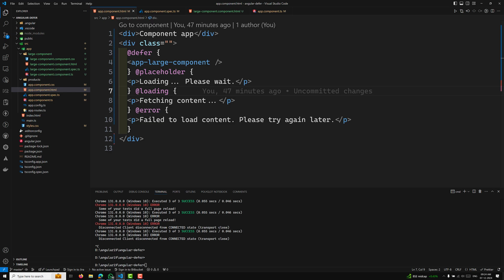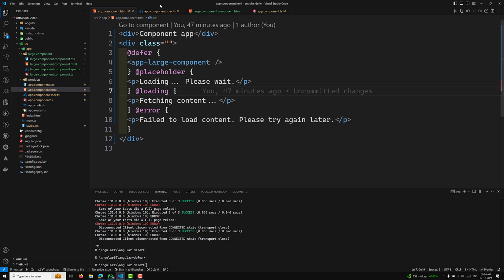For testing these blocks, by default the defer behaves like it would in a live application, for example progressing through the states automatically. You can switch to manual behavior using the TestBed configuration, allowing you to manually trigger specific states like placeholder, loading, and template. We can switch these things manually also.